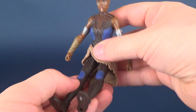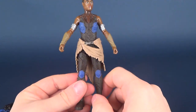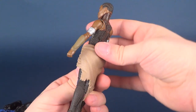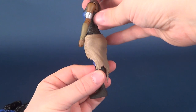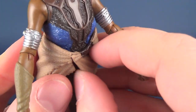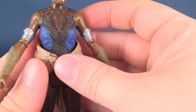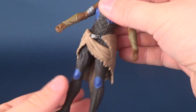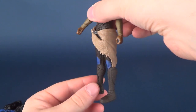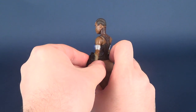There were a couple of vehicles released for the movie line but not many. Unfortunately she doesn't have the means to split her legs — they only go forward and back and stop very abruptly at her behind, which is normal for swivel-legged basic figures. One thing I forgot to mention: she does have a little snap where you can detach the robe, so you don't even need to slide it off — you can just detach it from that little peg. But the legs on basic figures very much abruptly stop and don't really go past that point.